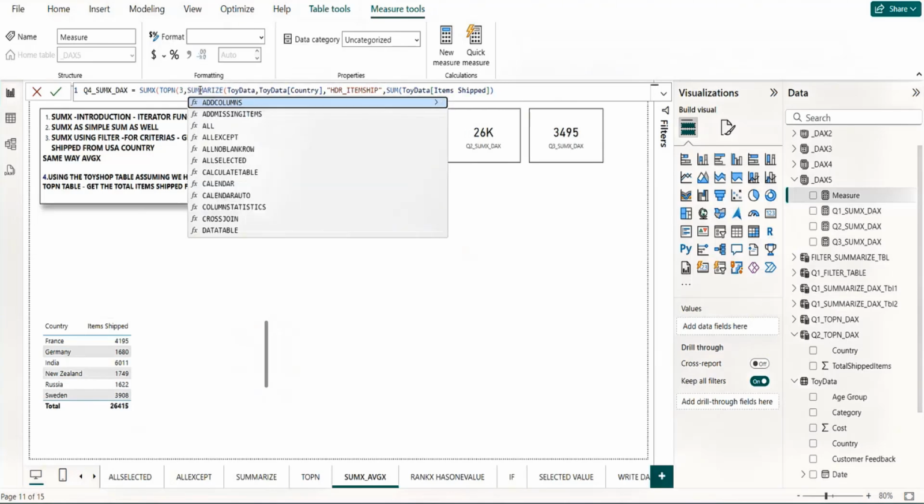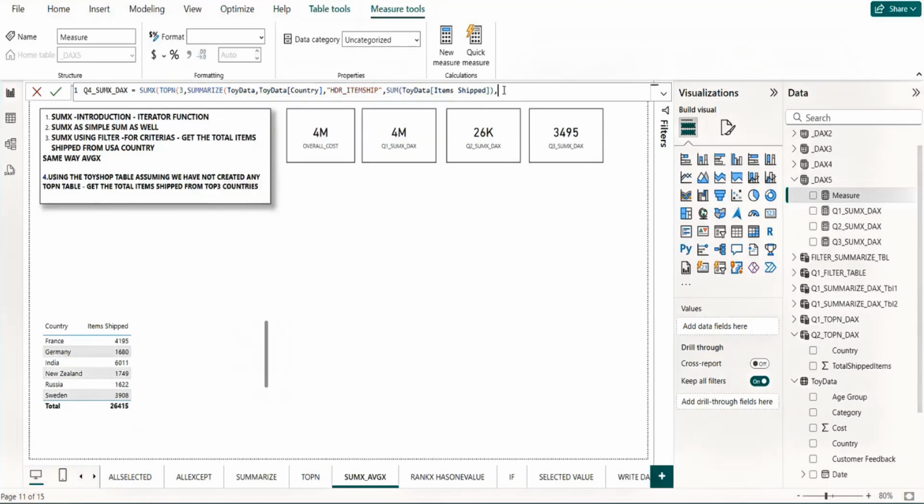Okay. And finally, what is the next parameter? The next parameter is the table in the TOPN. The table is already there, fine. We have done our job. So we go to the last one. I press this comma. And now see, there's some problem here. It shows me the SUMMARIZE. Actually, I have to close this, I guess. Yes. Now the function is closed.